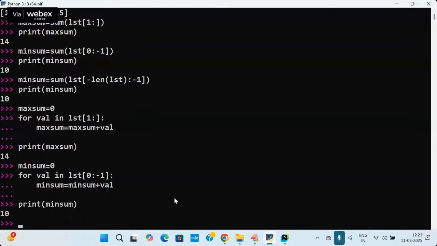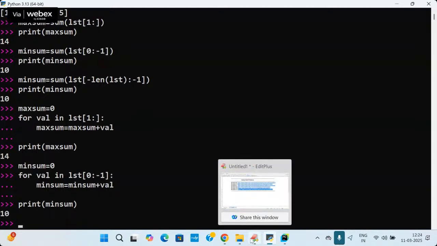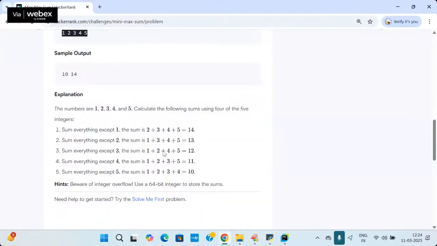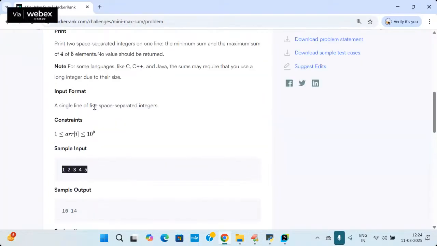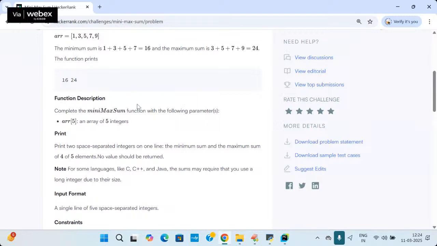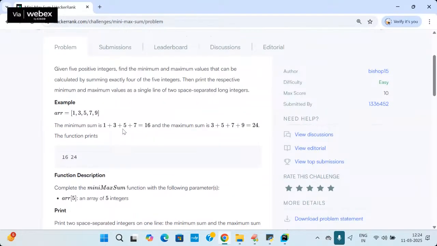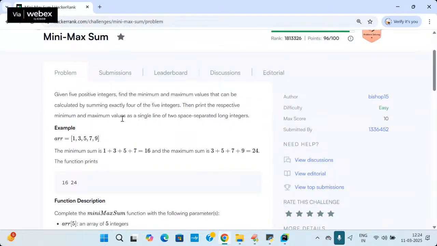Are you following, students? And how to print both of them in one place? They are asking to print them adjacent to each other, in a single line, separated by a space.